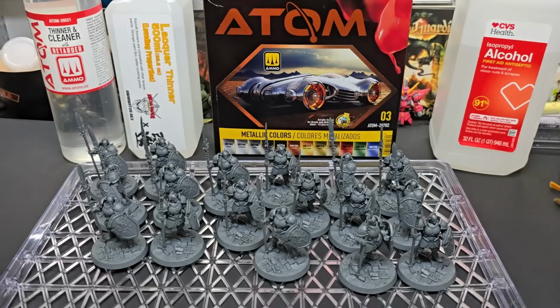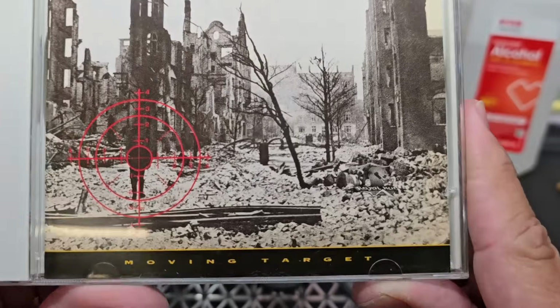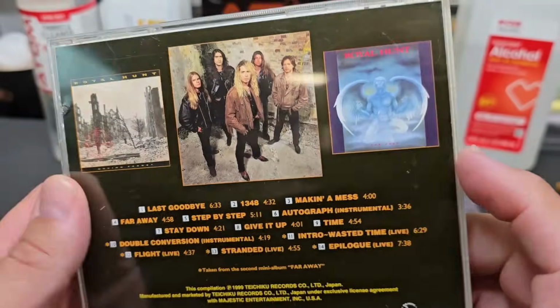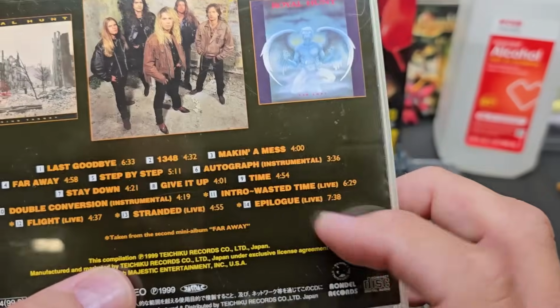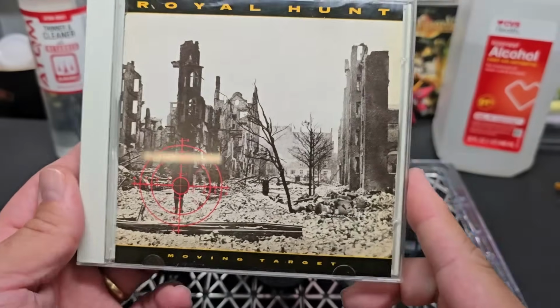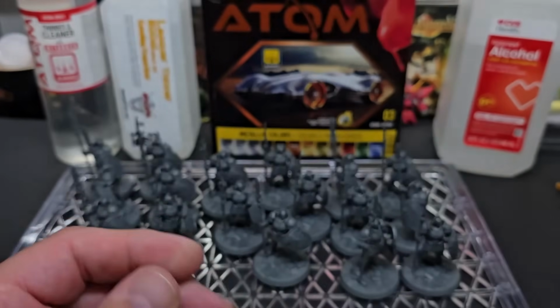Who is that playing in the background? My favorite, one of my favorite bands, Royal Hunt. This is their breakout album, A Moving Target. They have about 20 CDs at this point. Love this band. That was an instrumental called, where are we here? Here it is, Autograph. A flawless 10 out of 10 CD. If you guys want music that sounds like that, this is the album.